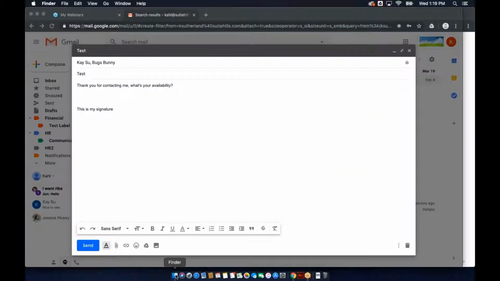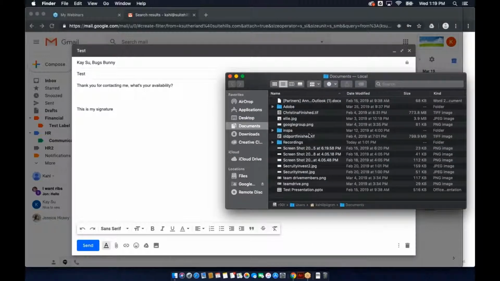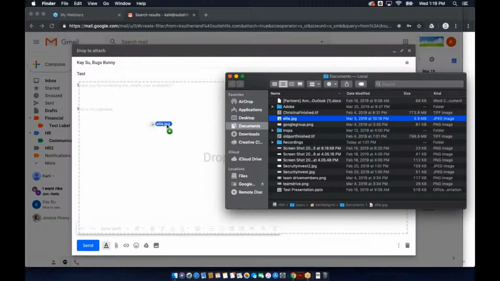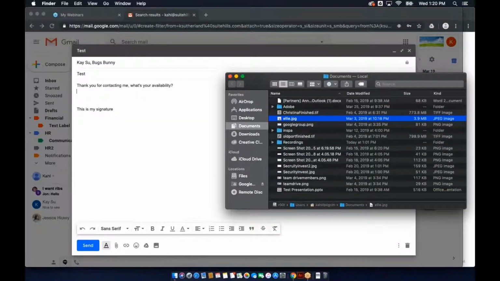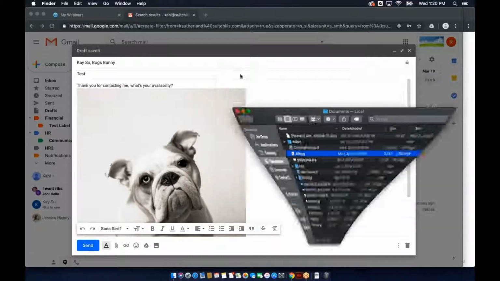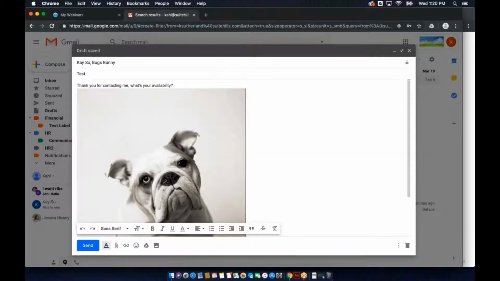I can also directly drag and drop things straight into the message. So I have a picture of my dog here. I can actually just drag and drop that straight into the message, and that'll populate into the email. Or I can even drag and drop it a little bit lower down into the bottom of the message, and that'll attach it as a file. So right now, this is a huge image, so it's kind of slowed down here. I'll get rid of it. So that's my dog.